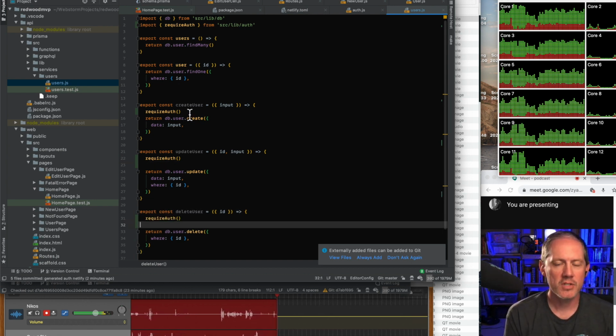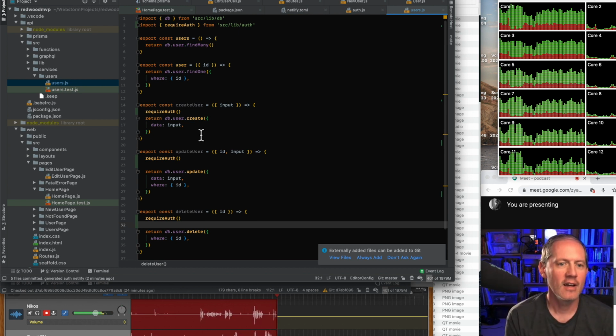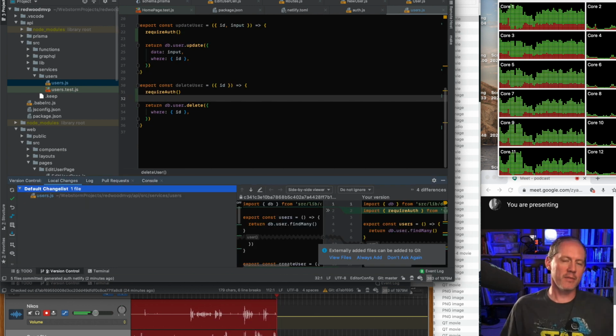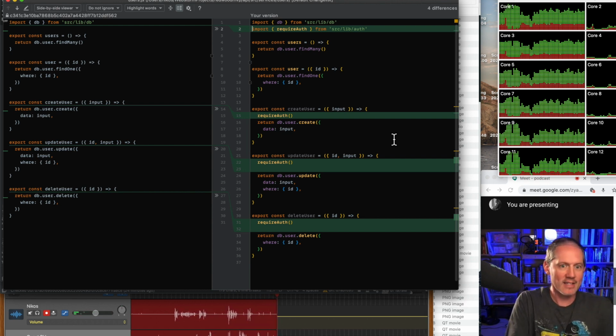Okay, create user. Why do we need to be authenticated to create a user? Well, if you want users to be able to create other users, right? Not register. So this way, the system could create the user who just logged in, because now they're logged in. They have access basically to create.